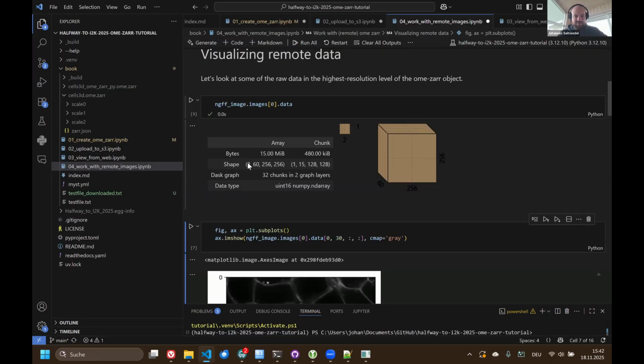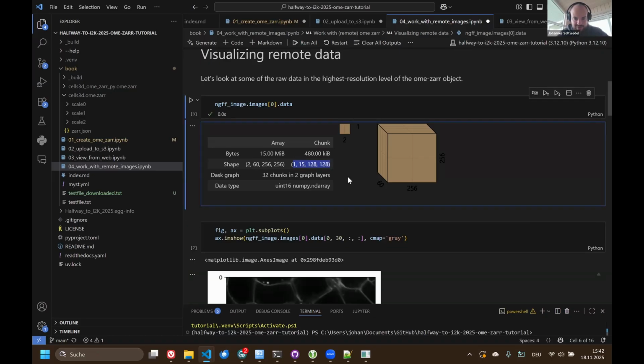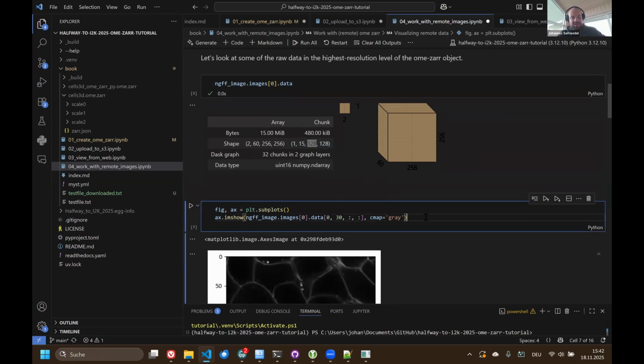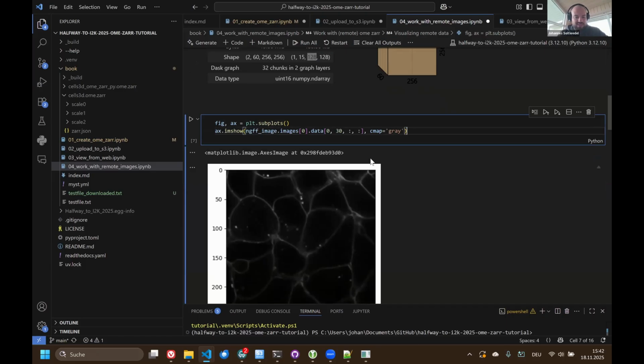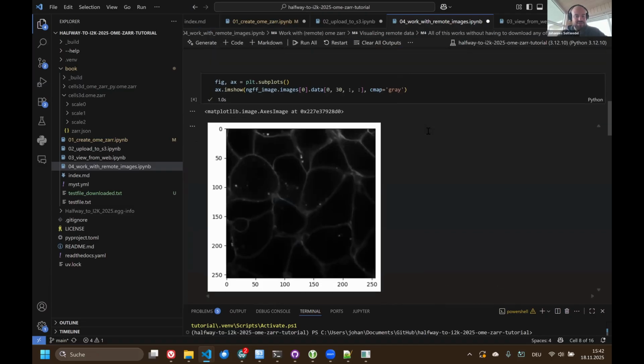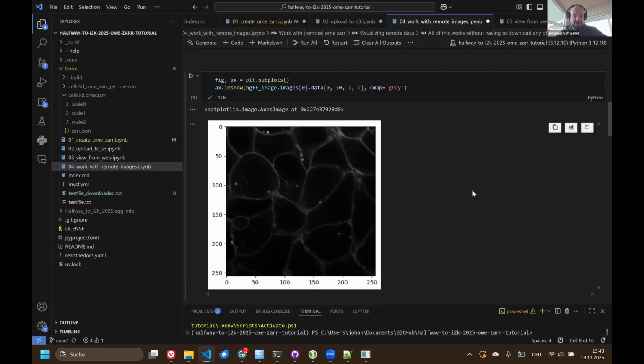you see, okay, it's the same old image that we uploaded before. It's 2 by 60 by 2560 by 2560, and a bunch of different chunks. I think in this case it chose a slightly different chunk scheme, so 15 z-slices and 128 by 128. If you plot part of that image, say you choose the highest resolution, z-plane 30, all the YX slices, and channel 0, and execute that, you get a copy of the data, processed with matplotlib and shown on your screen, although the data is sitting entirely elsewhere, not on your computer. How cool is that?